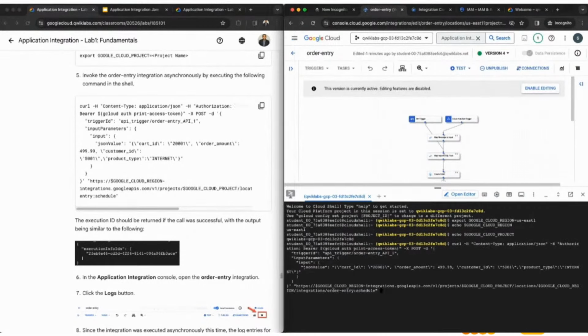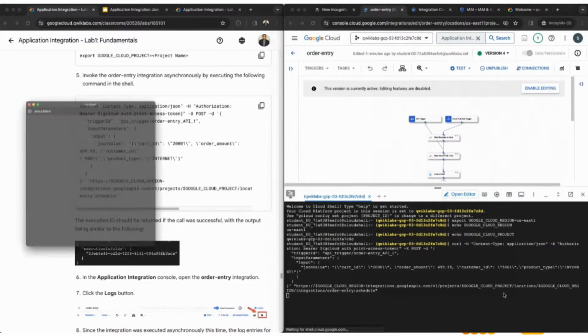I'm going to click a space bar and just take a quick look at what it's doing. It's generating some authentication credentials, and it's going to hit the order entry API, which is the trigger ID that corresponds to this particular integration. And then it's going to do the JSON values in a curl command call. So let's do that. And it's going to ask me to authorize.